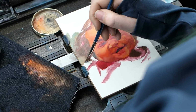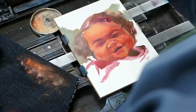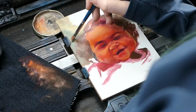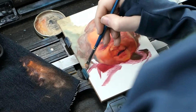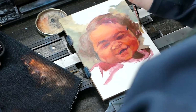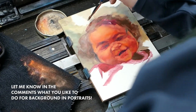But recently I've been experimenting with these choppy backgrounds that have multiple colours sort of working their way into the hair and unifying with the portrait. And sort of adding different chunks and trying not to be too fussy with the brush strokes. I'm not sure what's working and what's not, but I'm having fun experimenting, and I think that's part of it, is to constantly challenge yourself to try things in different ways, especially if you don't feel like you've found a groove that you're really happy with.